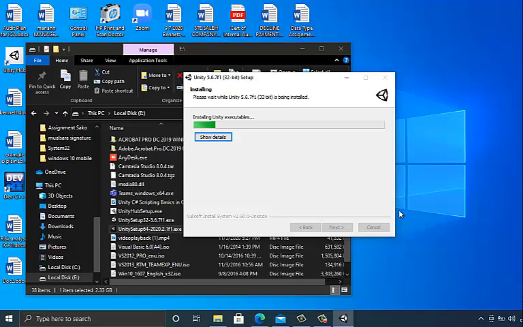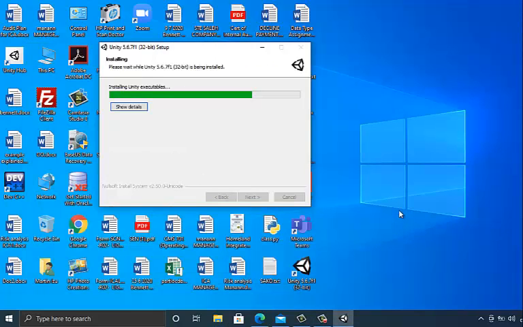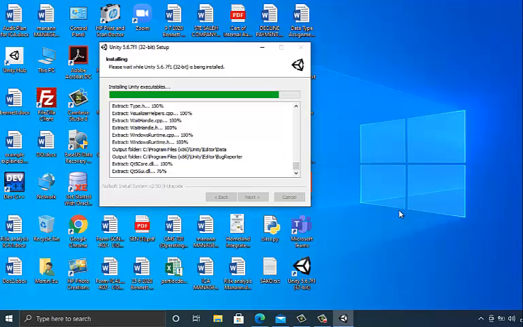It's just part of the installation process. Okay, so we could see the installation progress bar here. It's moving. If you want to see the details of files that are copied to your hard disk, you can click on this to show you the details.